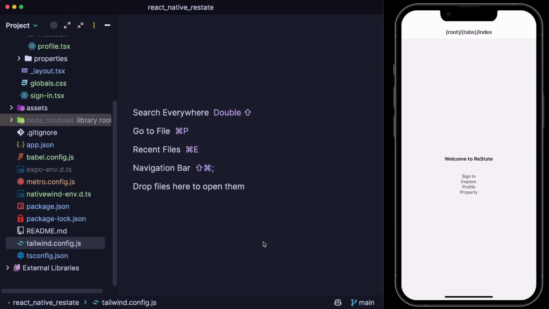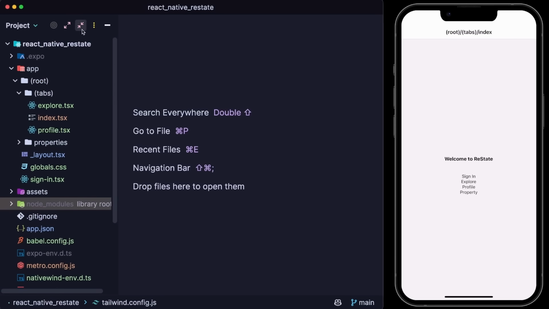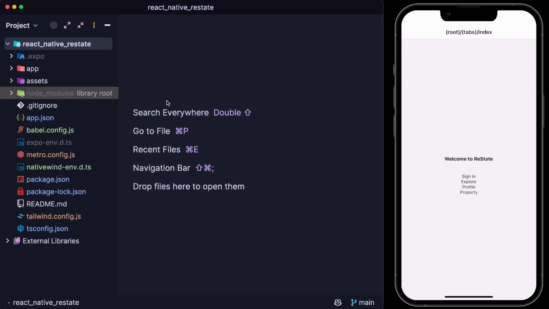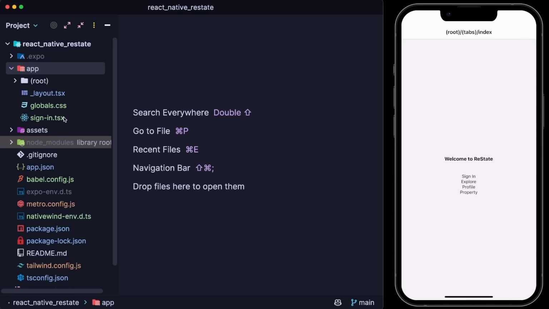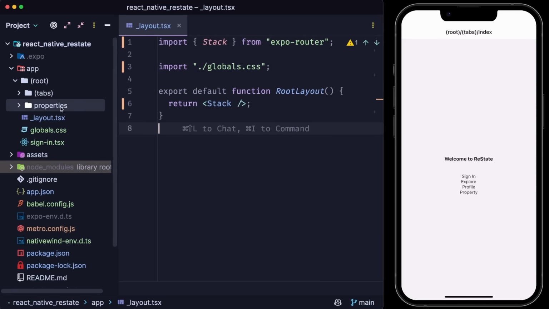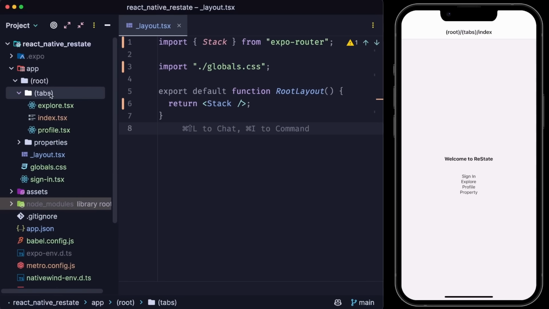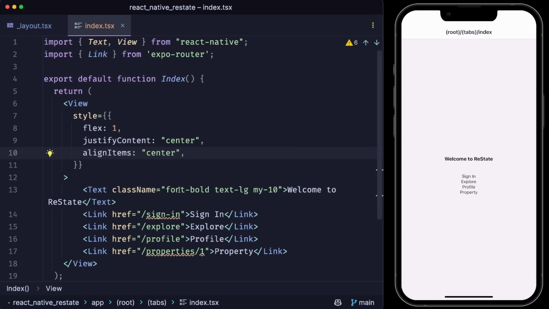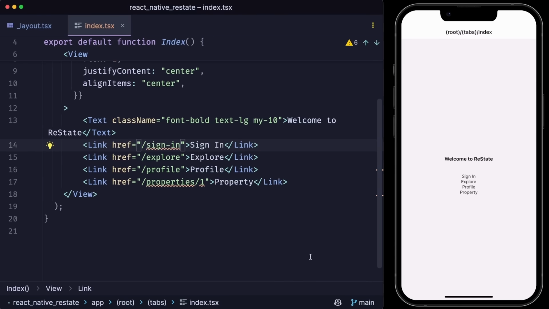I struggle with this all the time. I make some changes, but it's not like doing web development where everything happens instantly. Still, sometimes whenever you change routes or some big setup things like this, you will need to stop your application and then rerun it entirely. But with that in mind, you can now see that if you head over to tabs, index.tsx, the font bold, text LG, and margin Y of 10 are actually getting applied on this welcome to restate text. So that's great. That means that Nativewind has been successfully set up. In the next lesson, let's set up the fonts and assets we'll use throughout this application.